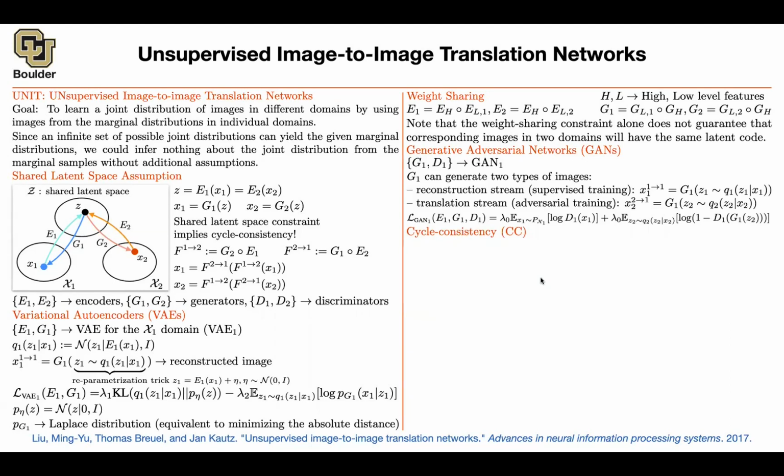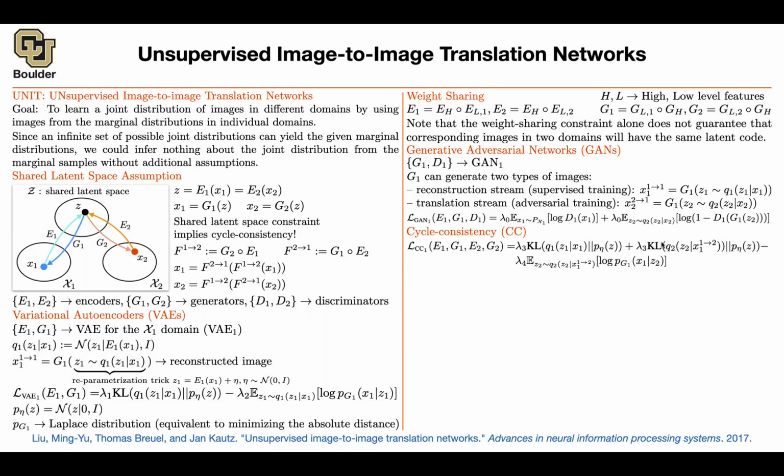Okay, cool. Now let's do cycle consistency loss. Even after weight sharing, even after generative adversarial network training, variational autoencoder, you're still not able to satisfy this constraint. And then you're just going to give up, and then you're going to go back to the cycle consistency, but it's going to have the variational autoencoder style cycle consistency. And you're going to see what I mean. This one needs a little bit more explanation. Don't worry about these KL divergence terms yet. These are just to regularize.